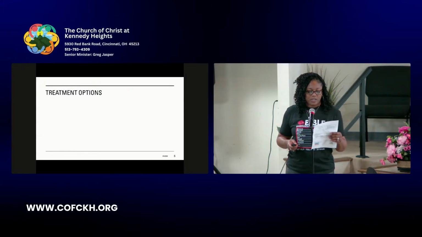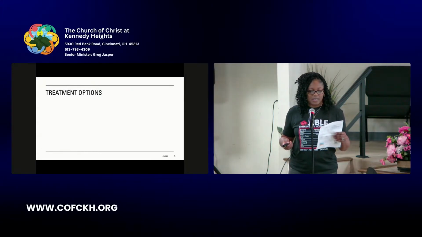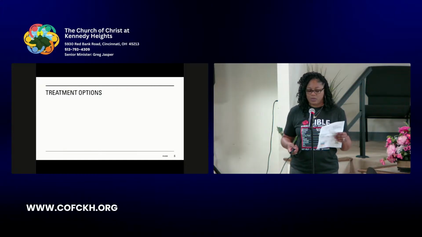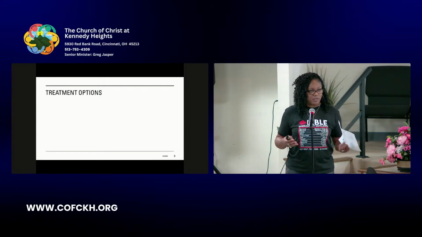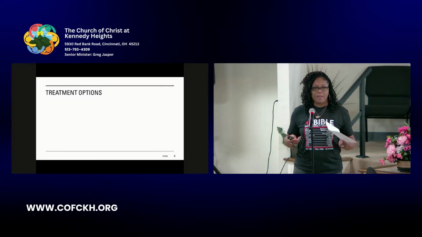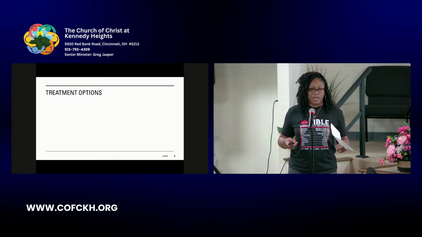Treatment: you want to make sure you do lifestyle changes. You want to make sure you take your prescriptions or your medication as prescribed, and make sure you do regular monitoring. Doing regular monitoring can help you get a trend of how your blood pressures are reading, and you may need to go to the doctor to see about maybe getting some changes to your medicine.